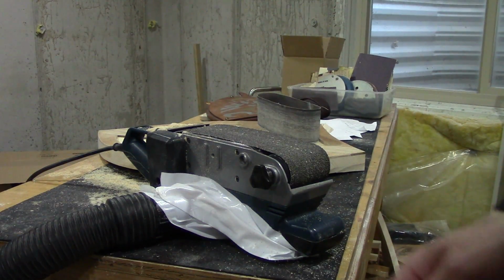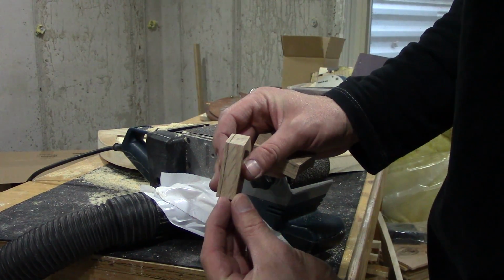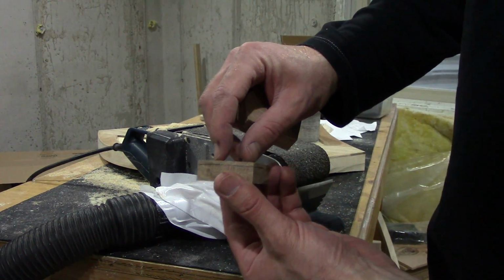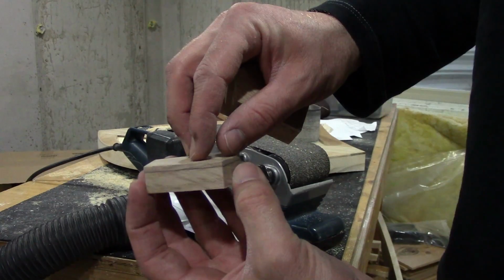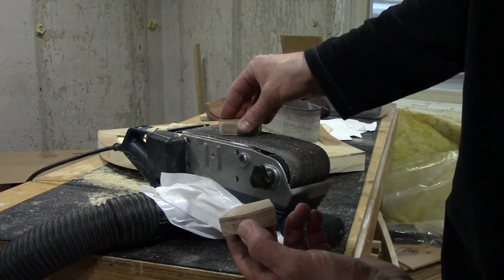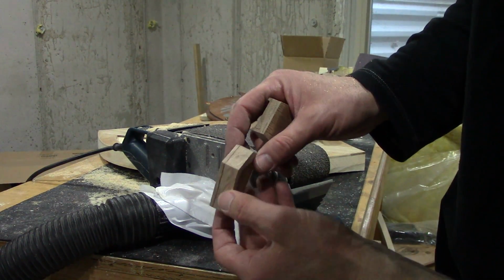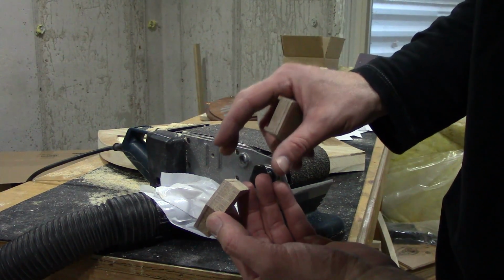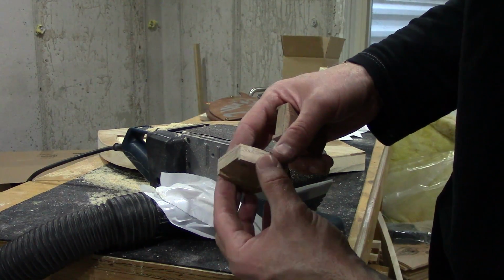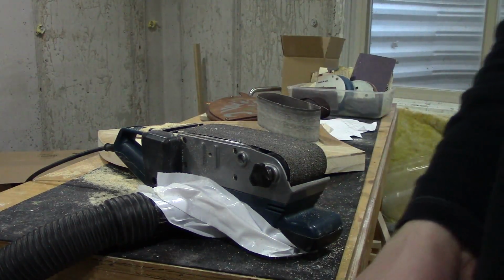Okay, I don't know if you've noticed, but when we were planing this down, I stopped just under 3/4 of an inch. I thought I overdid it. No, I underdid it. I was supposed to take off this much more around the edge. So I can't send this through the planer again, so I'm just going to have to sand it down. But that happens. Now I got the wrong number in my head. I was supposed to go from 3/4 to a 1/2 inch, and I just thought 3/4. Okay, I'm done. But anyway, so no biggie, just sand it down.